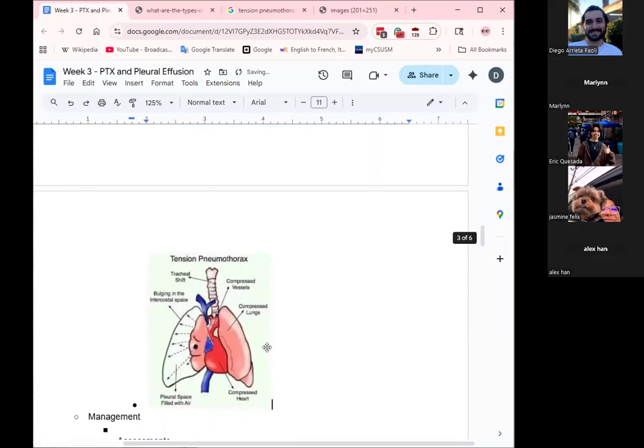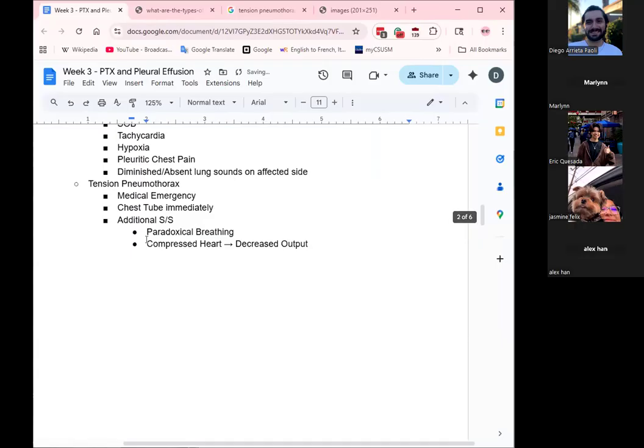And this is something that you can also apply, the concept of the compressed heart leading to decreased cardiac output, with other things that you'll get on in the future. Just having that thoracic pressure will cause the same thing. So once you guys get onto ventilators, that concept will come back.